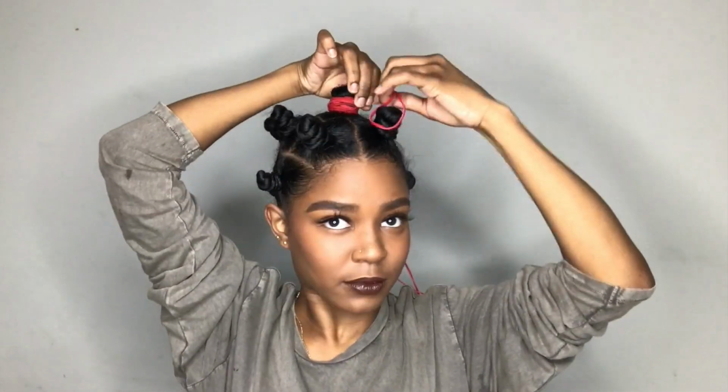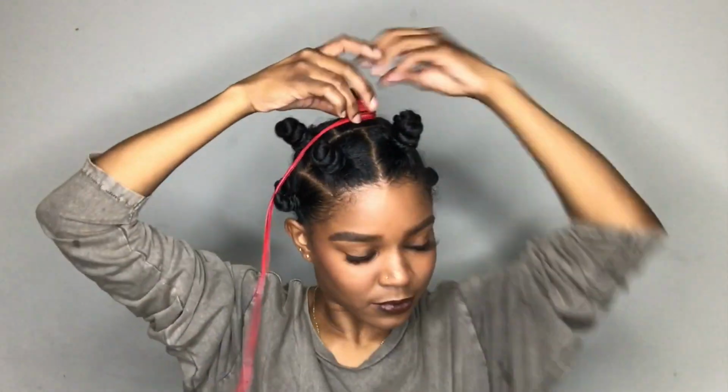It took me a couple tries to figure out how I wanted to wrap it, if I wanted to cover the entire Bantu knot, or if I wanted to just string it in there. It's up to you, however you decide to style your hair.